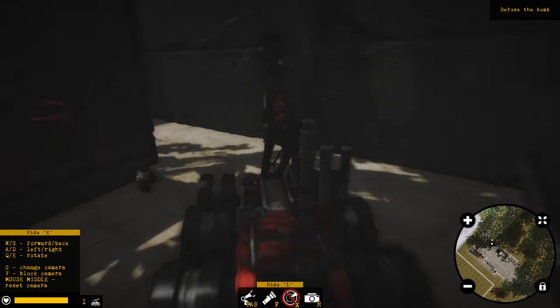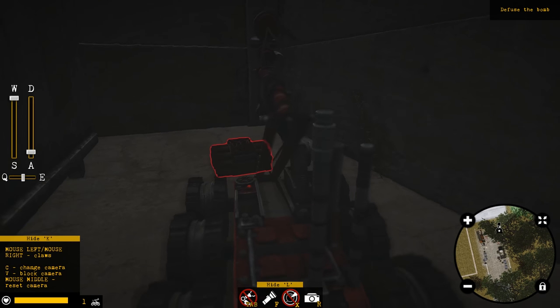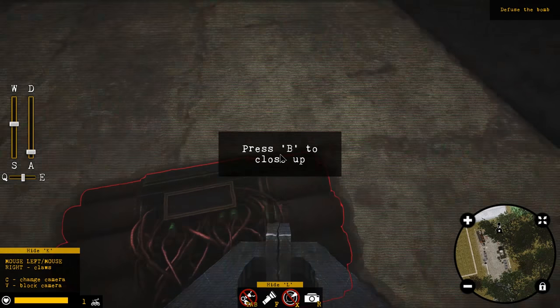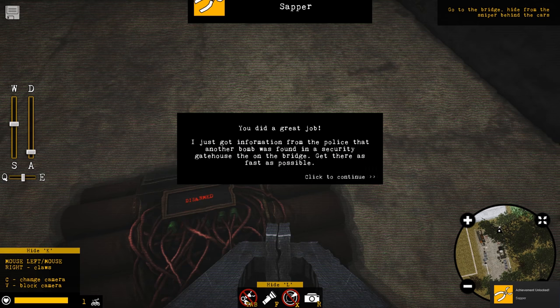Let's go. Am I supposed to snip just the red one? We can try doing that. But in my mind, red bad. It's a bomb. Right? Okay. So, here's the green one goes there. The red one goes... Alright, let's try the red one. Disarmed. Okay. Yeah, that's stupid. You did a great job. I just got information from the police that another bomb was found in a security aid house. Get this as fast as possible.